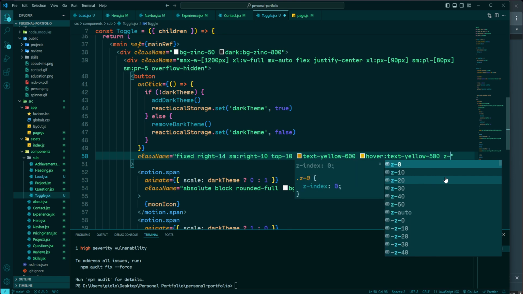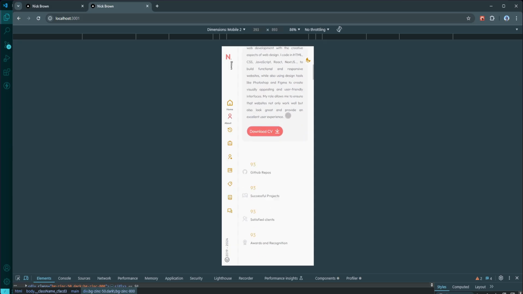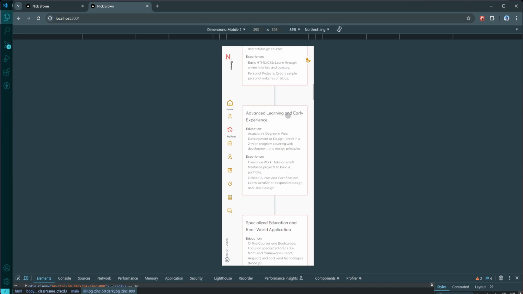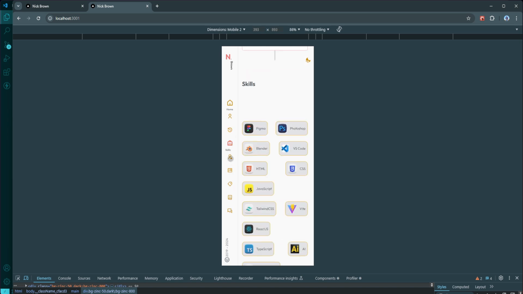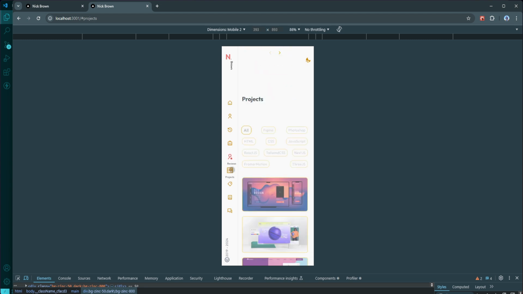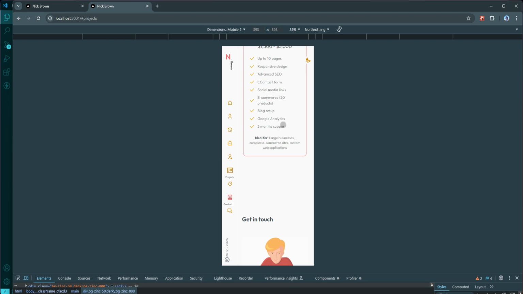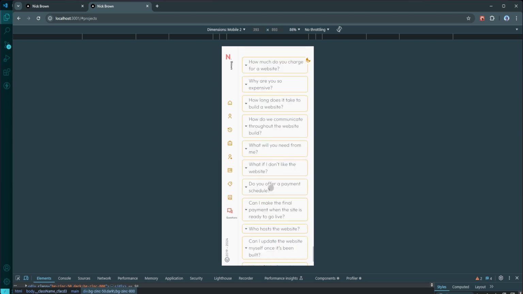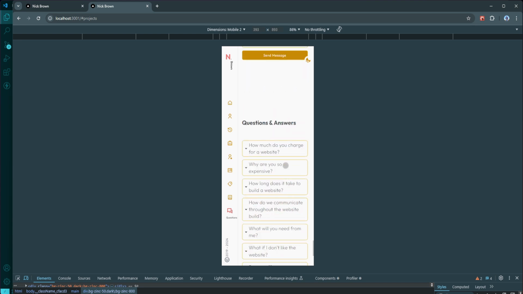Actually, we need z equal to, let's say, I don't know, 40. So now as you can see, the problem is fixed. Okay. Let's check other sections. So everything works perfectly and looks good.